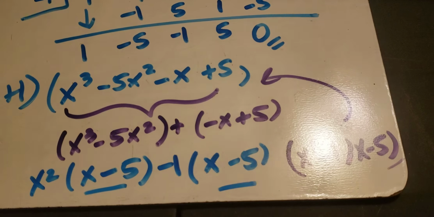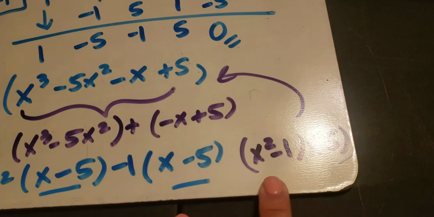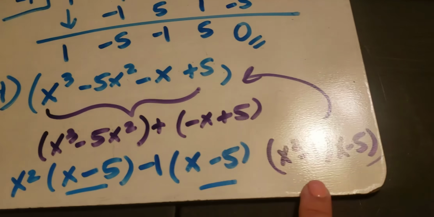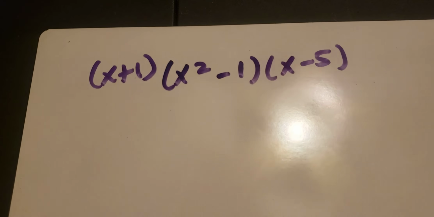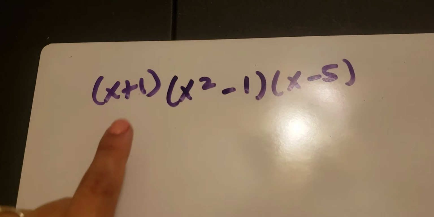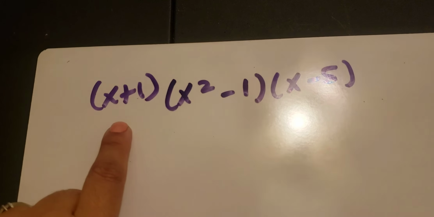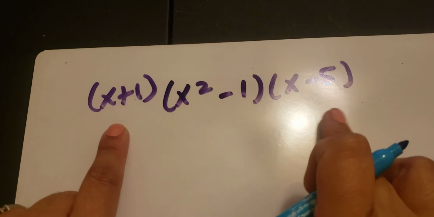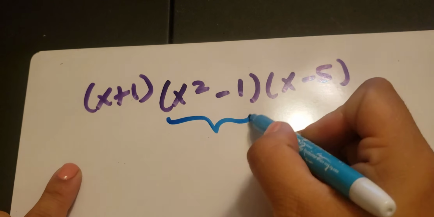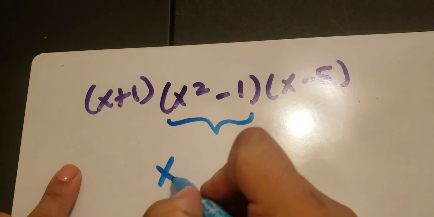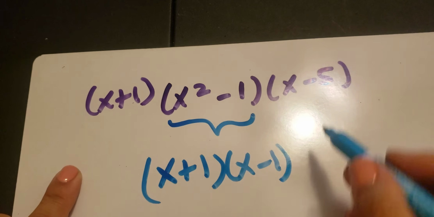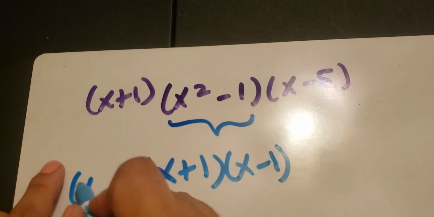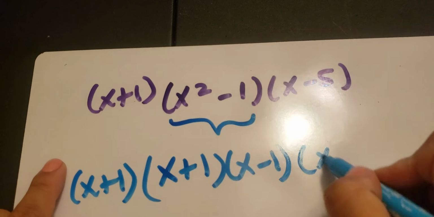But you'll notice something. You can still factor x squared minus 1 because there's the difference of two squares. So let's do that. Okay, so I had to get a new whiteboard because I ran out of room. So remember, this was our first divisor to begin with. These were our factors, but this is the difference of two squares. So we should get x plus 1 and x minus 1. Okay, and then I'm just going to bring these down. So x plus 1 and then x minus 5.